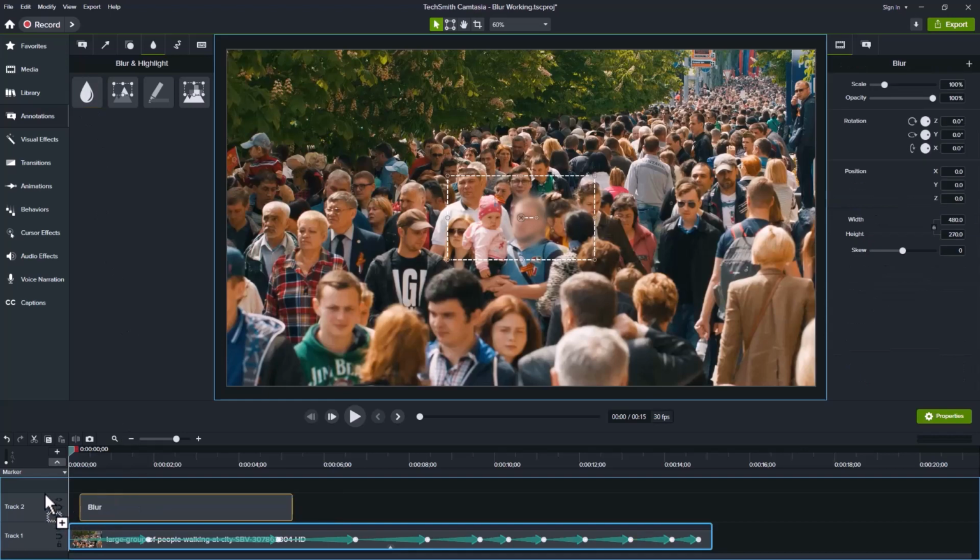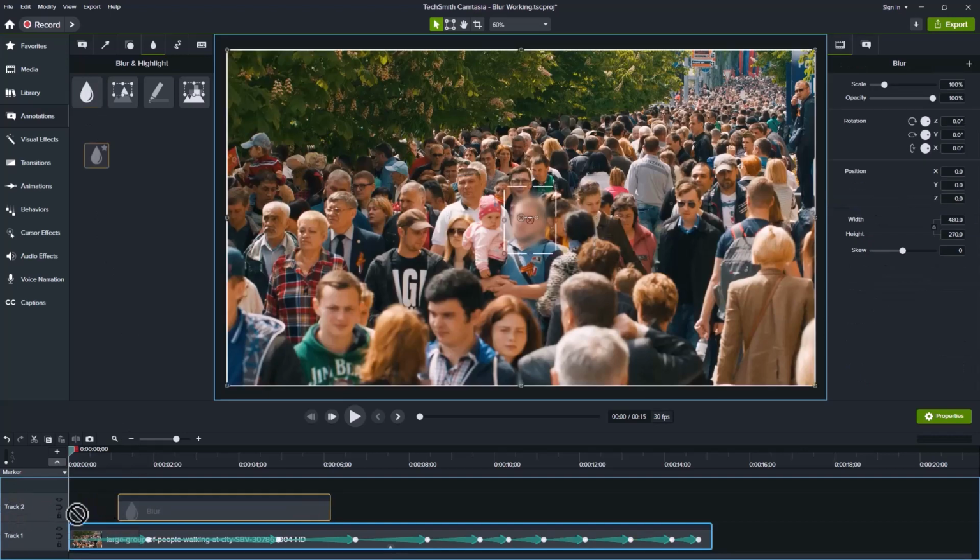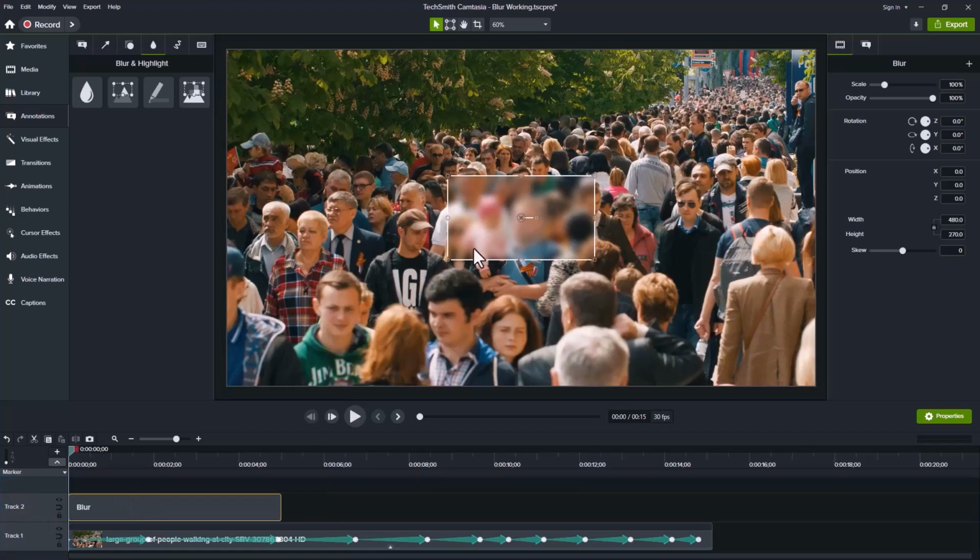We've moved our playhead over here all the way to the left. And now we have our box. We're going to take our box, click in the middle on that X, move it over, and we got our spy. The guy with the glasses, we have him. And we're going to put this over here. And bring it down. And now we have our second blur. Here's our first blur, here's our second blur.